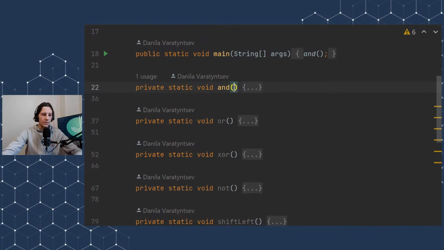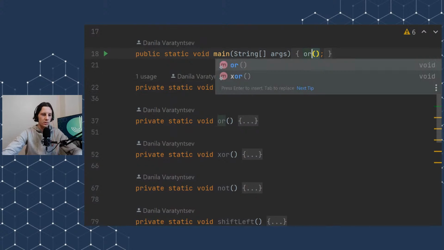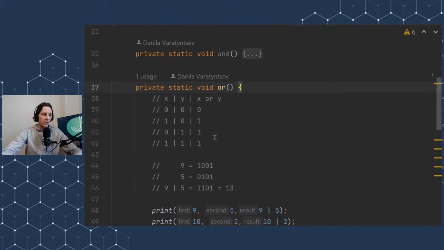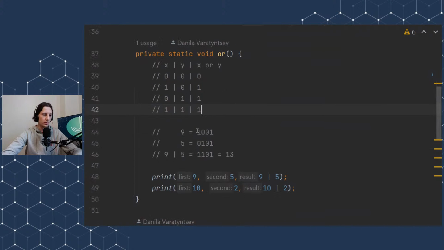Okay, the second operator is OR. It requires that at least one argument equals 1. So if we pass two zeros, the output is 0. But in all other cases, the output is 1. And if we go to integers, to longer numbers, we do exactly the same thing as we did before.